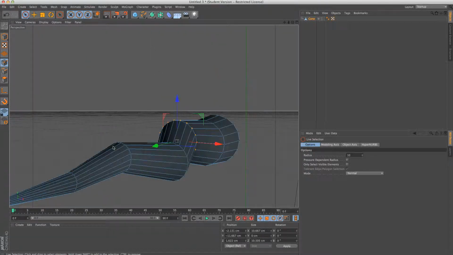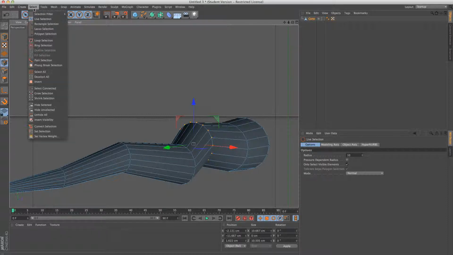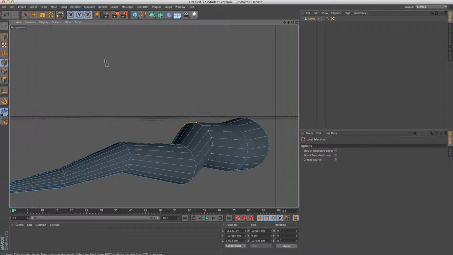One final way that I could make this kind of selection without orbiting all the way around the object or without messing with the live select tool, and I'll just make sure that I reset only select visible elements so I don't forget to turn that on and make a sloppy selection later. There's another way to make a loop selection. If I go up under the select menu and I choose a loop selection, that's a special kind of selection. A loop selection will select in a direction of segments all the way around an object. And in this case, this is a really great way to make a simple loop selection.